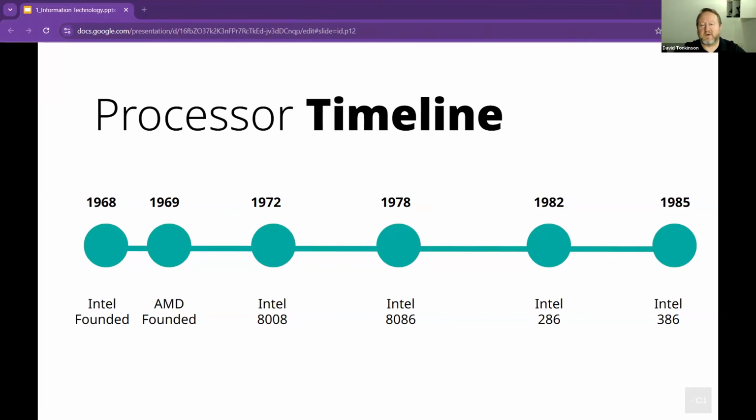Then we had the 286 processor, and the 386 processor followed on from that. And that's again where we made leaps and bounds in terms of our processing power. So the 286 allowed us to do 16 bits with a 24-bit bus, and the 386 allowed us to finally get to 32 bits, still with a 32-bit bus address size. And again, as you can see, over a number of years, we're making leaps and bounds in terms of our computer power, our processing skills.